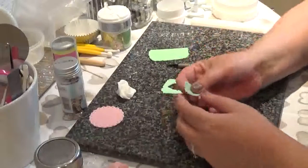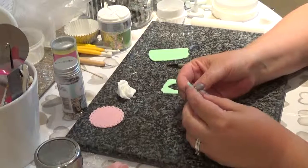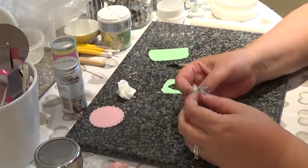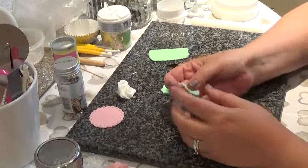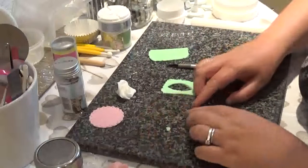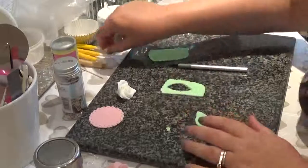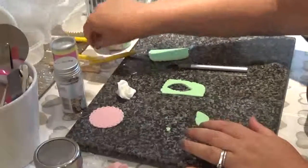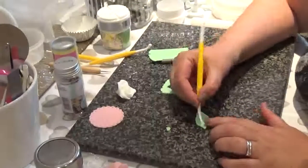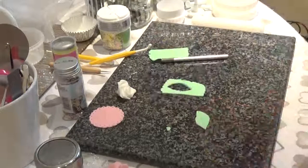Alright, and now because it's a bit jagged, I'm just going to tap it. It's a bit dry, because I made this fondant a long time ago. It took me hours to set this up. Okay, so there we go. That's alright, isn't it? Now, this is where this kind of tool comes in handy, but you don't have to. You could use the back of a knife, the same principle, and just draw the vein of the leaf.